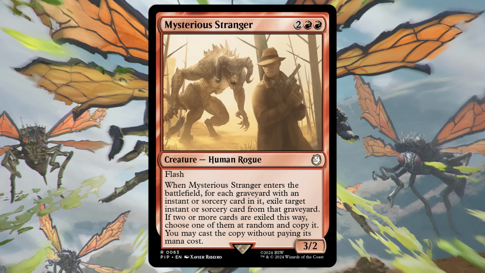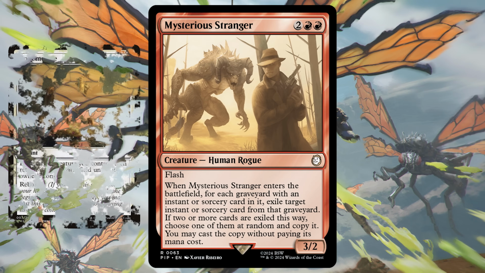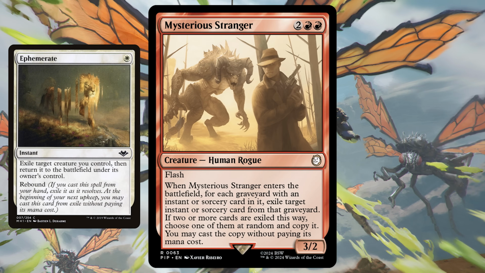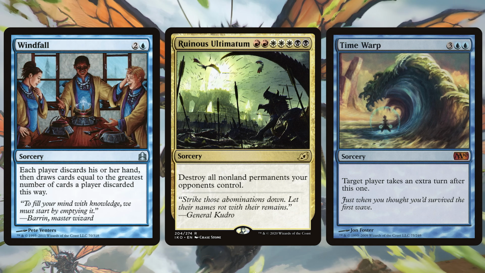Mysterious Stranger is a generically good card for any red commander deck, but will be especially good if you have any flicker effects to get repeatable use out of his enter the battlefield effect. You'll also want to run a healthy selection of your own instants and sorceries to add to the Stranger's pot. That way you reduce your risk of finding yourself in a position without enough graveyards stocked with spells for you to steal.